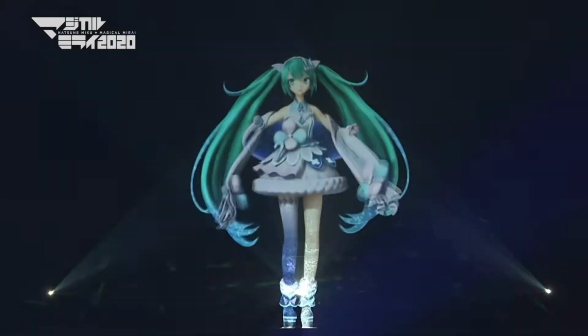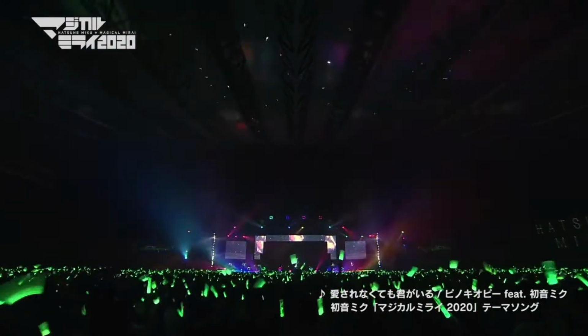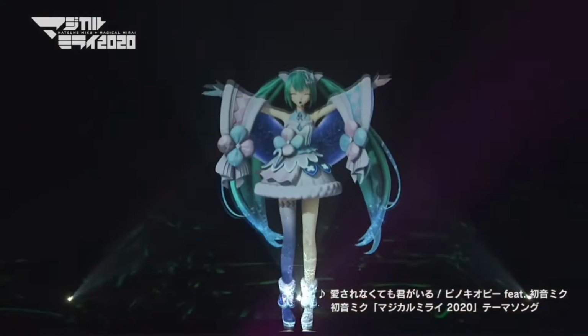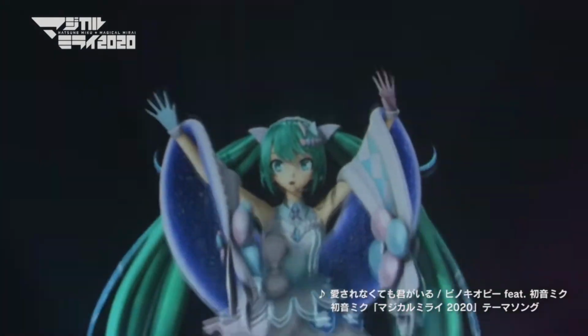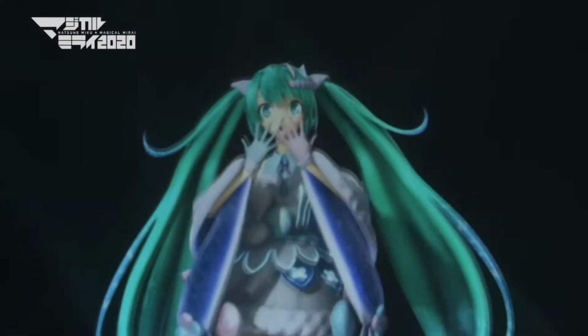As you can see, they've even held concerts for her. In a sense, she is kinda similar to Sharon Apple from Macross Plus, for anyone old enough to have seen it. And the cool thing about Miku is that most, if not all of her songs, are composed by fans.